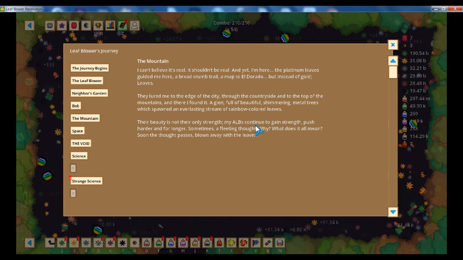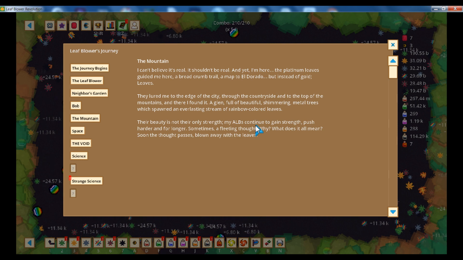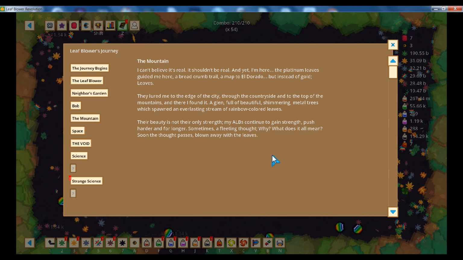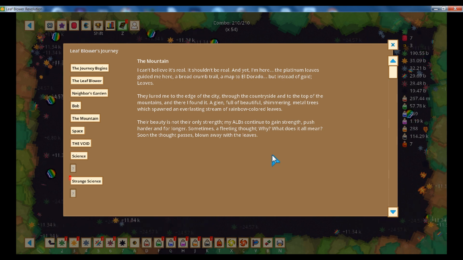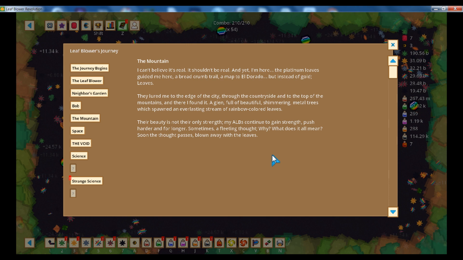I can't believe it's real. It shouldn't be real. And yet I'm here. The platinum leaves guided me here, a breadcrumb trail. A map to El Dorado. But instead of gold leaves, they lured me to the edge of the city, through the countryside, into the top of the mountains. And there I found it. A glen full of beautiful, shimmering metal trees, which spawned an everlasting stream of rainbow-colored leaves.